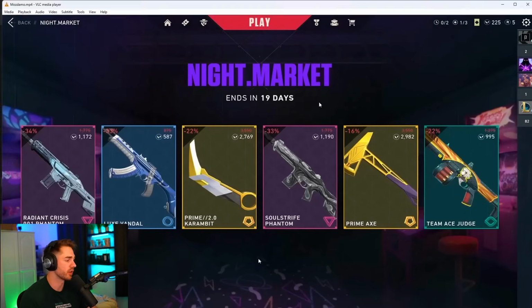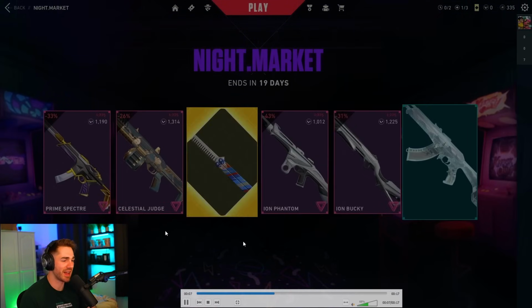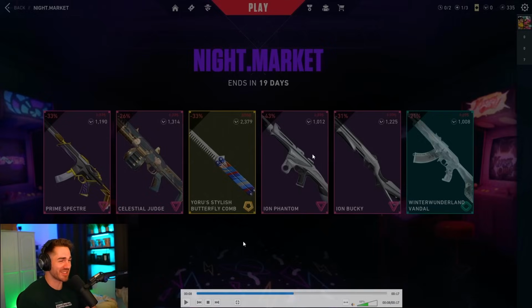I don't like it. That's a lot of red. Celestial Judge, Prime Spectre, Ion Phantom, Ion Bucky. Probably like a 5. Because you have a Spectre, a Phantom. The fact that people are saying 7... It's crazy, dude. Where are you getting 7 from? Where's the 7? I get that skins are your own opinion, but sometimes chat, you just have the wrong opinion, and that's okay.